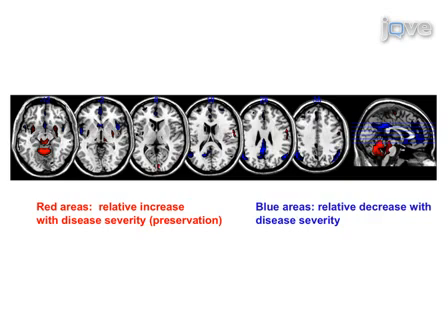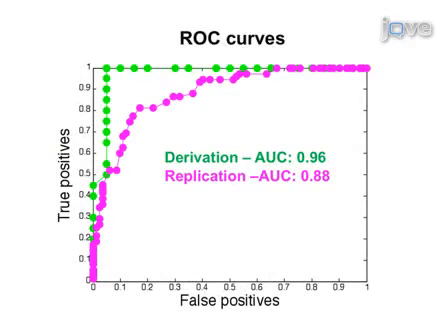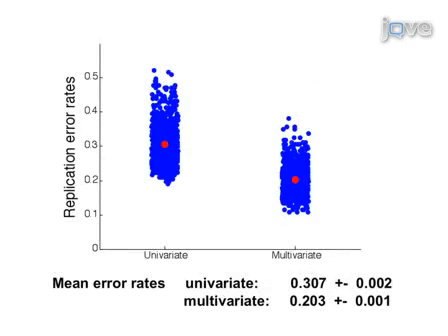For the multivariate analysis, areas with positive loadings, hinting at a relative preservation of signal in the face of disease, were found in the cerebellum, while associated signal loss was found in the parietotemporal and frontal areas and the posterior cingulate gyrus. The areas under ROC curves in both derivation and replication samples were slightly better than the univariate marker at 0.96 and 0.88 respectively. From the total classification error rates recorded in the 1000 split sample simulations, we can appreciate that the multivariate marker gives better replication of diagnostic performance than the univariate marker.